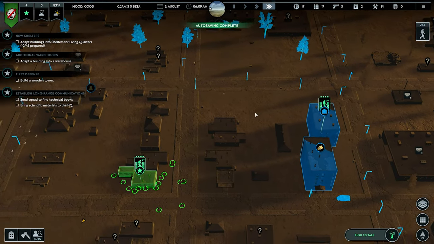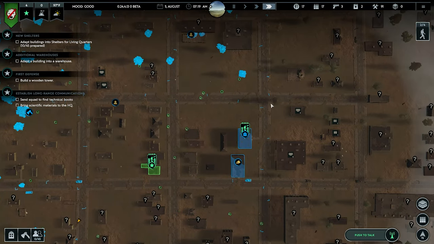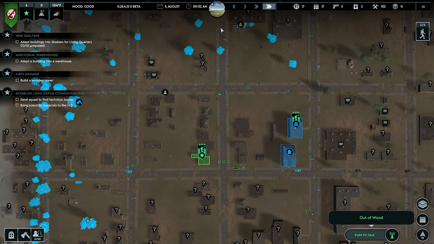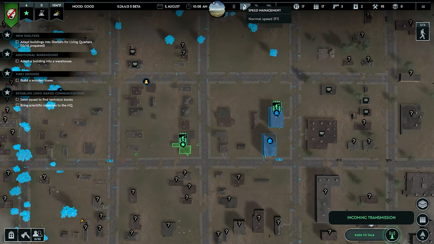All right, hopefully this will help. We're running out of resources. We'll get our stuff back. We'll be able to scavenge for more resources. We'll have shelters.